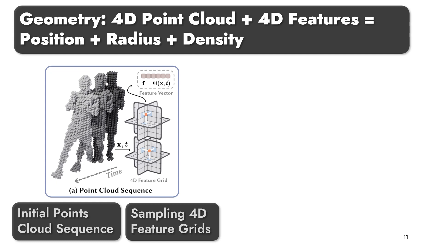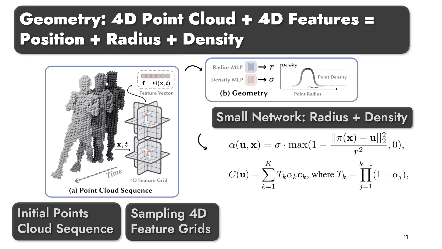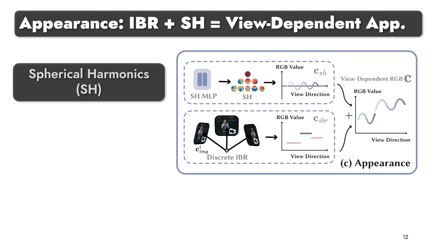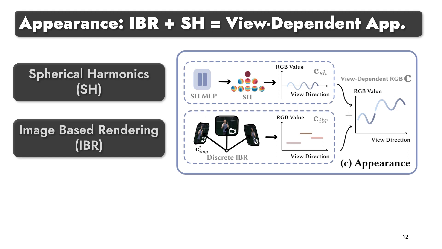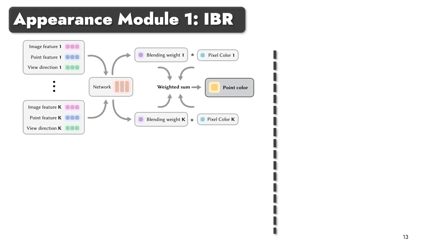To assign a feature vector to any point at a frame, we adopt the strategy of K-Planes to model a 4D feature field using six planes. Based on coarse point clouds, the dynamic scene geometry is represented by learning three entries on each point: position, radius, and density. Using these point entries, we calculate the volume density of a space point with respect to an image pixel for volume rendering. We use the image blending technique and the spherical harmonics (SH) model to build a hybrid appearance model, where the image blending technique represents the discrete view-dependent appearance and the SH model represents the continuous view-dependent appearance. For a point, we first project it into the input image to retrieve the corresponding RGB color.